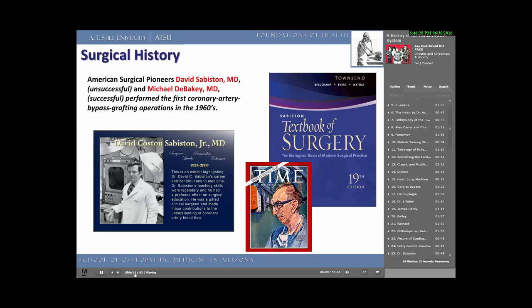While doctors were studying how to transplant the heart and make it work, even though immunology hadn't caught up to the surgical techniques, other doctors like Dr. David Sabiston from Duke University were working on ways to perform heart surgery on the coronary arteries. Dr. Sabiston was actually the first surgeon in America to try a coronary artery bypass grafting. His didn't work. If you remember, this operation came from those surgeons that created the two-headed dog. Later on, Dr. Michael DeBakey in Texas performed the first successful coronary artery bypass graft operation in the United States. Dr. DeBakey went on to do a lot of great things, and we'll talk about him in just a second.